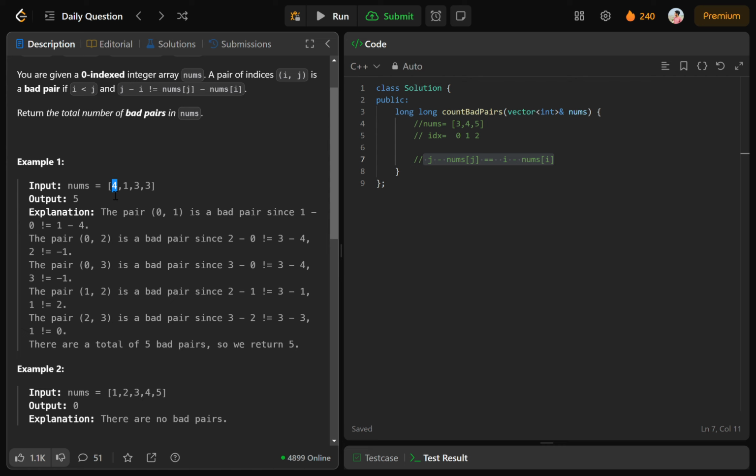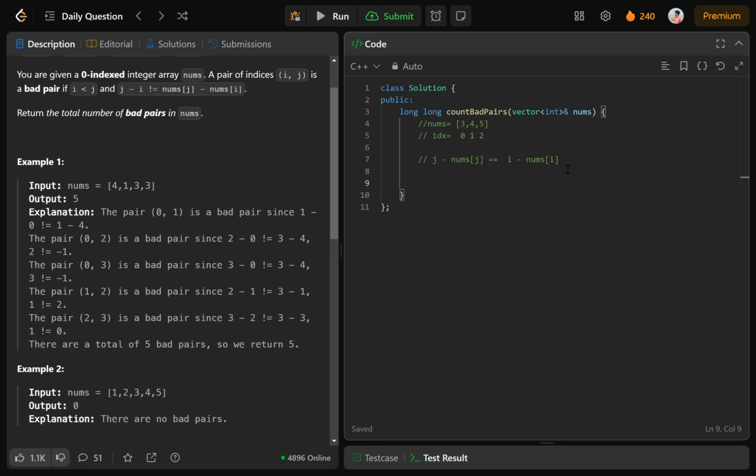Okay, so let's simply write the code for this to understand it well. Initially, let's take the sum as long, as the answer can be very big, so long sum equals 0. And now we have to take an unordered map to store the differences for the index, so that we can use this equation to find the total number of good pairs at every point, and we will simply subtract it from the index to get the number of bad pairs on the left side for every index.